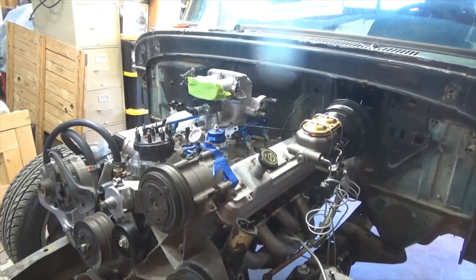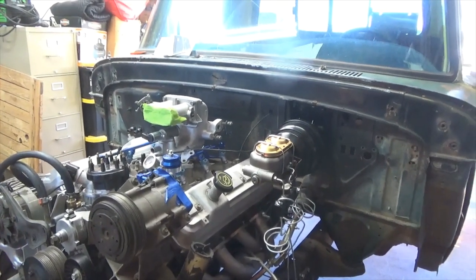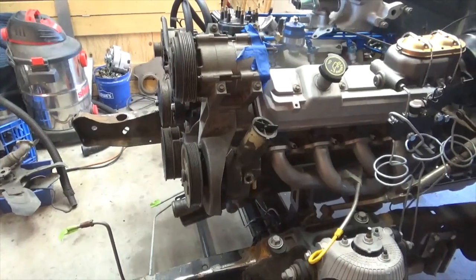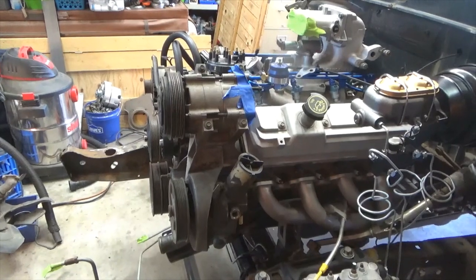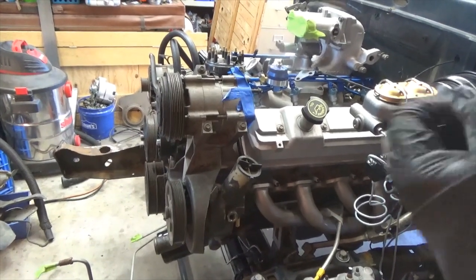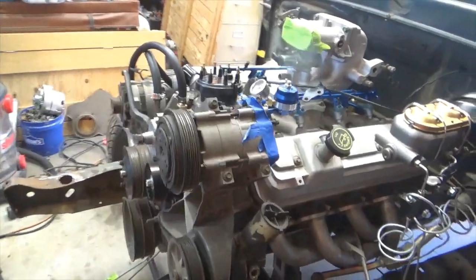Most everything going on this truck is out of that truck I did my diesel conversion on. You're doing Crown Vic rack and pinion — you just need to hook the lines up. The Ford pump already has its own reservoir. You get a brand new pressure line from a 2003 Crown Vic and a new pressure line out of a 94 Ford F350, take them down to the hose shop, and have them put the two ends into one hose.